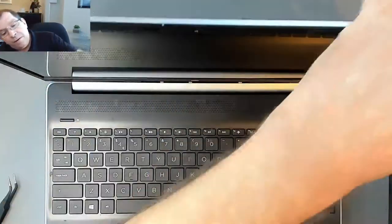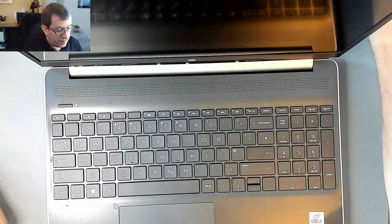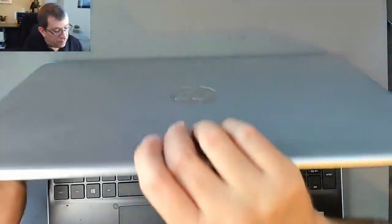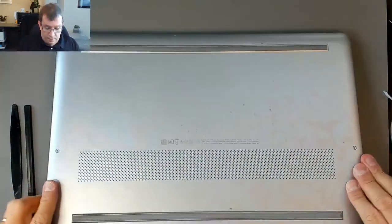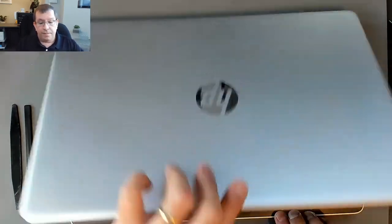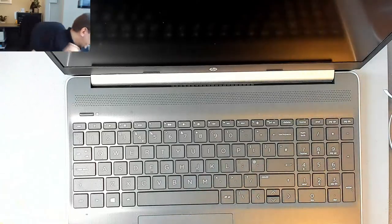I feel like there's one up in the corner here that isn't quite caught. This little plastic bit came out of the bottom here, I think. I'll try to pry that back in place. Yeah, that's out. Ah, there we go. Oh, that's nice. Right, that's good. Let's plug it back in, make sure that it works properly.